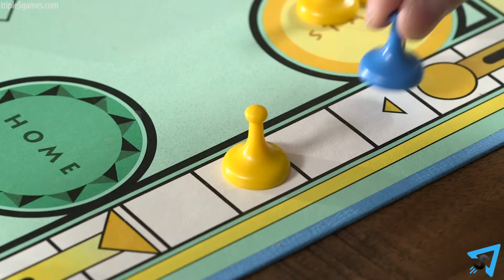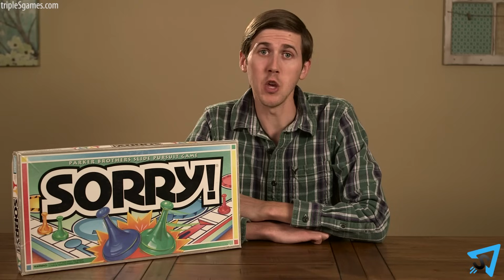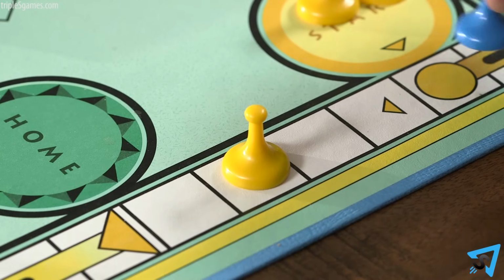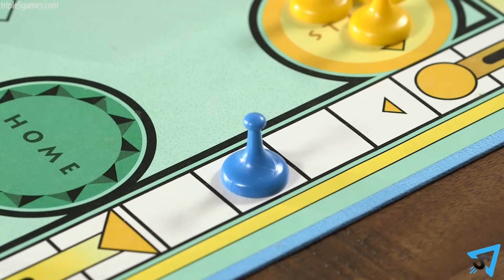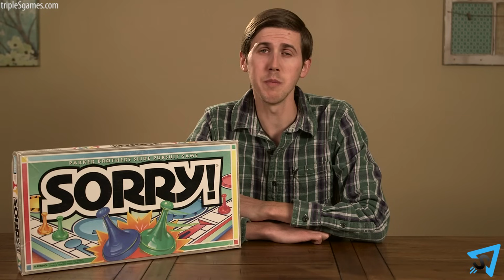You are allowed to jump over pawns on the board that are in your way, counting it as one space, but you may not share a space with another pawn. Instead, when landing on the same space as an opponent's pawn, bump their pawn back to their start space. If the space is already occupied by your pawn, you may not move there. If you can move, you must. If you can't, you forfeit your turn and the next player goes.